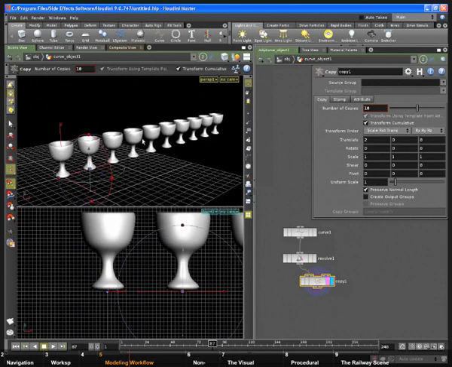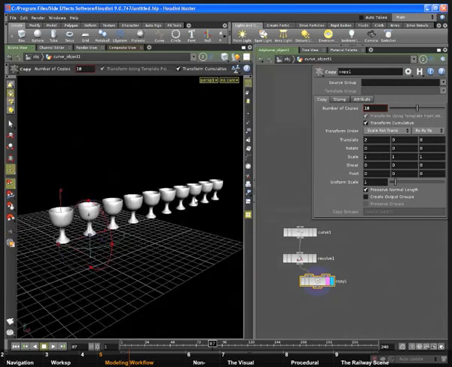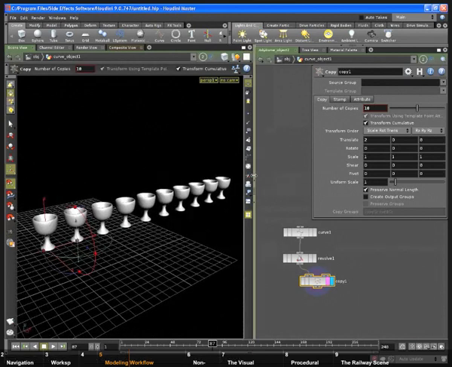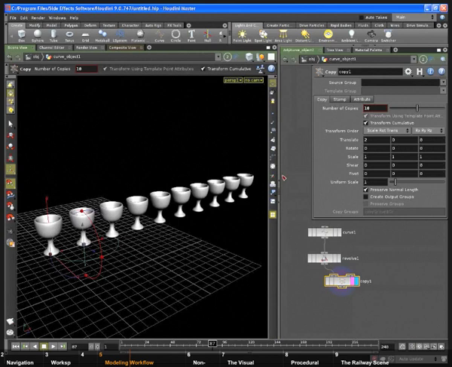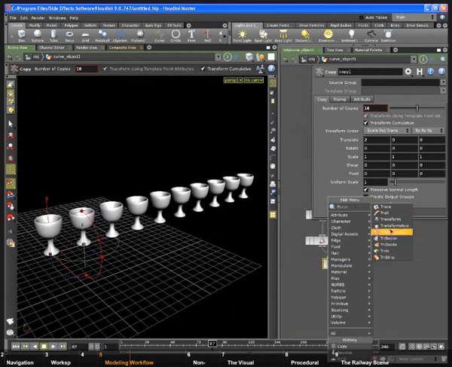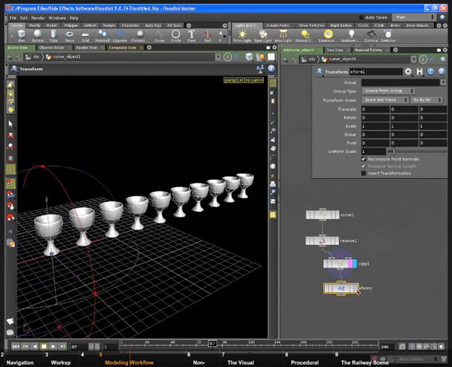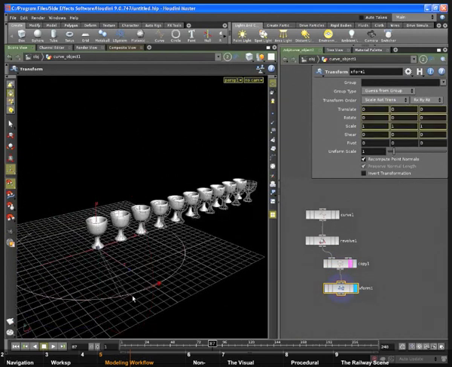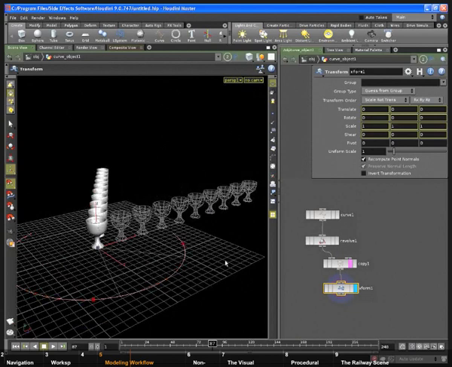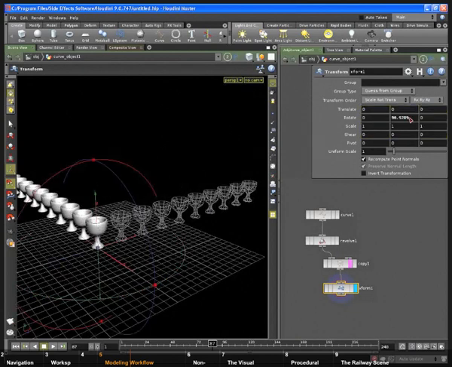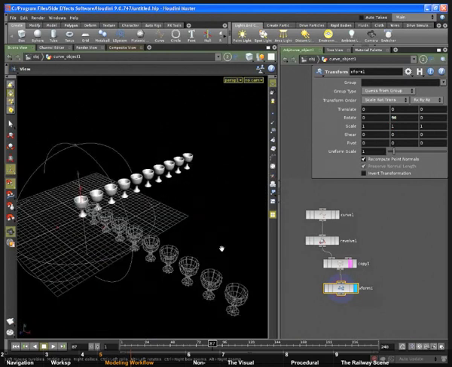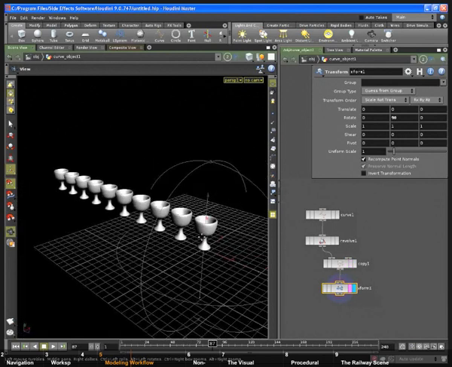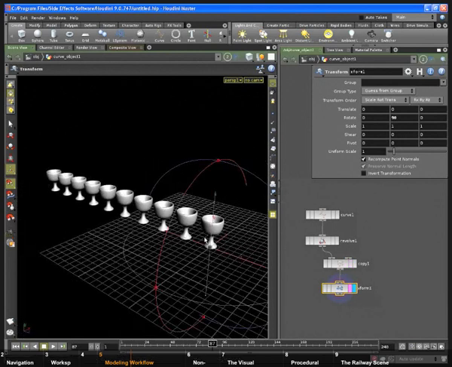Here I can toggle back to the single view, the single perspective view. And append, for example, a transform sop, which is going to either translate or scale or rotate my object. And for example, rotate it like that, 90 degrees. Alright. Okay. Home the view. This is a quick example, but there is enough for me to show you what I want to show you about the modeling workflow. Okay, press P to hide the parameter view.